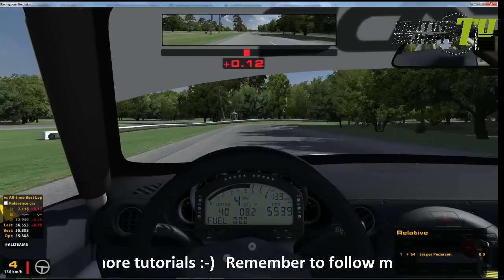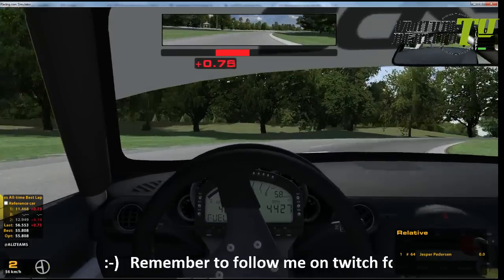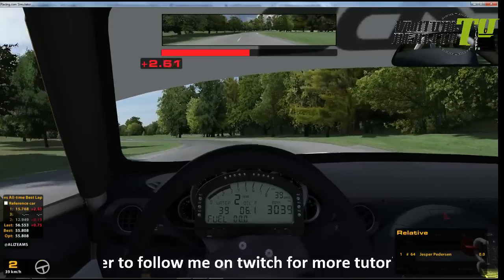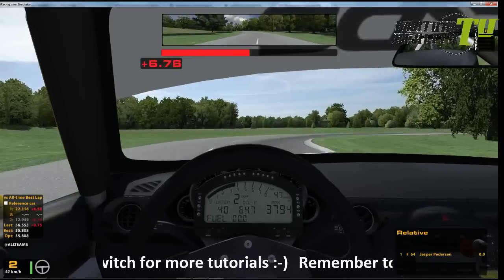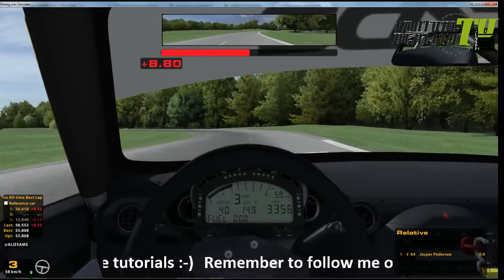You can see I did it on my fastest lap as well, and I was 1/10 quicker than this lap towards turn one. That's a lot of time to be gained by just doing a little trick like that, driving further out slowly and starting your lap.